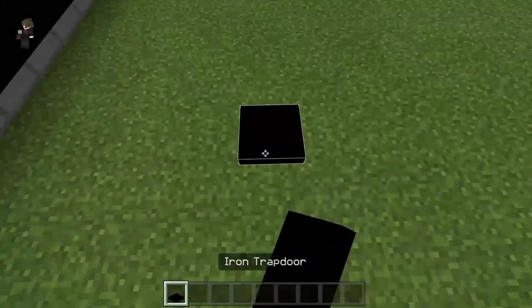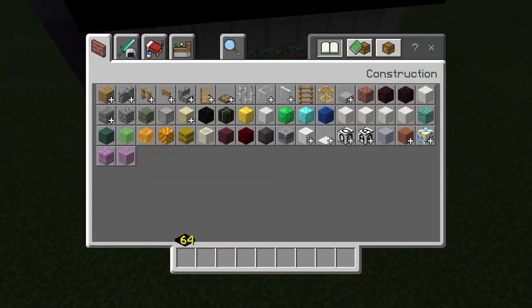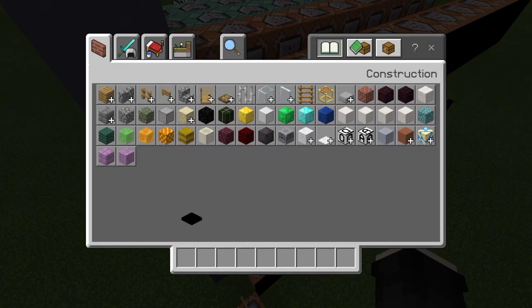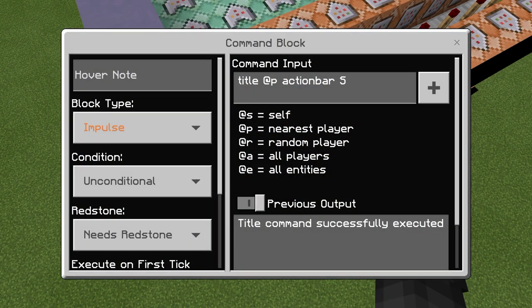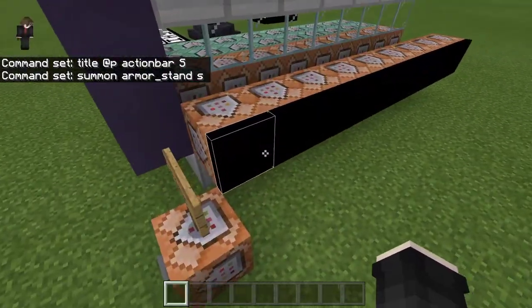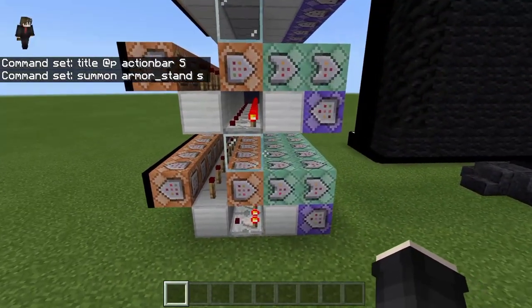It is an iron trapdoor. It is a block. Let me remove this thing in my inventory, and then whoa, what just happened? I just got this and got a 64. So let me open this command block and title action bar. So what just happened right there? An armor stand. Just like that, I don't know what is happening right here, because I didn't experiment with this thing, I didn't look for this.